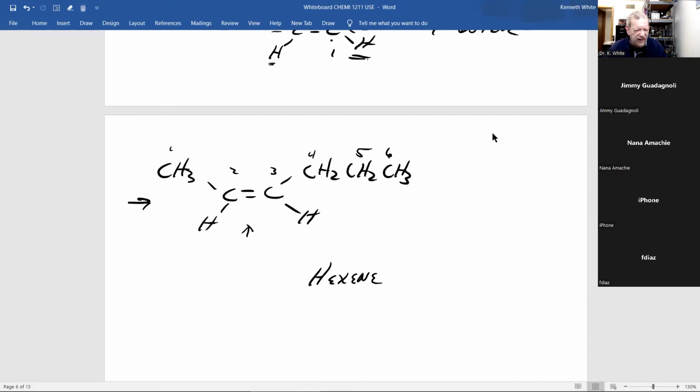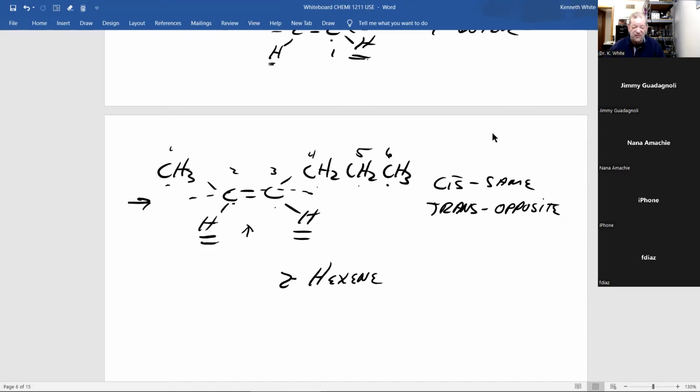Which carbon is closest to the end? Here it's on carbon 2. Here, if I start here, 1, 2, 3, 4. So which is smaller, 2 or 4? It's carbon 2. And now, because I'm showing stereochemistry, notice these hydrogens are on the same side of this dotted line of plane: cis, same; trans, opposite. Well, these are on the same side. So this would be cis-2-hexene, double bond ENE.